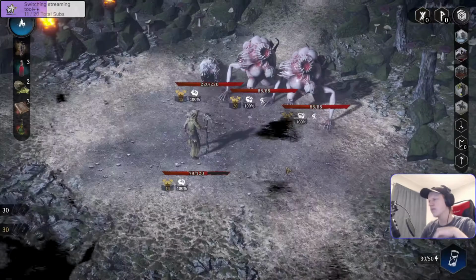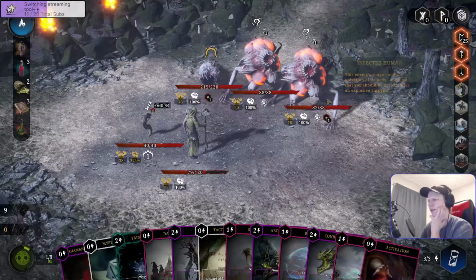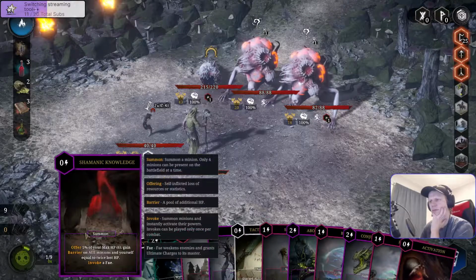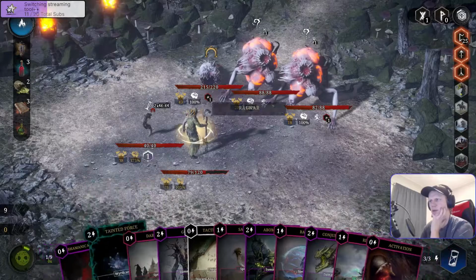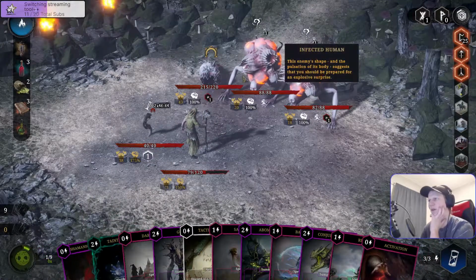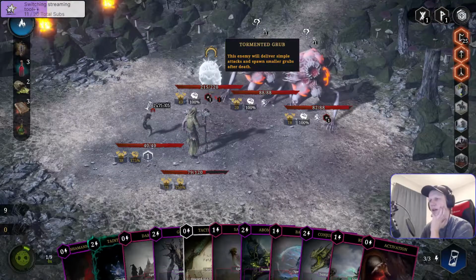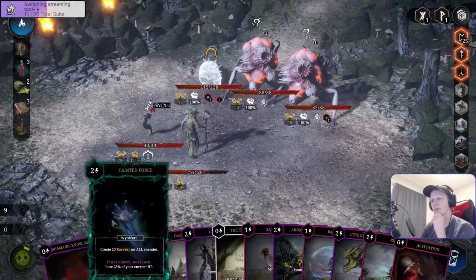And we would like the runestone where I get stuff from killing. That would be nice. Do I want even more Fae? Well, I'll do this one. Damage, nice. Things can't be stunned here. I'll try anyways. This one can be stunned, so... I mean, these two can't be stunned.